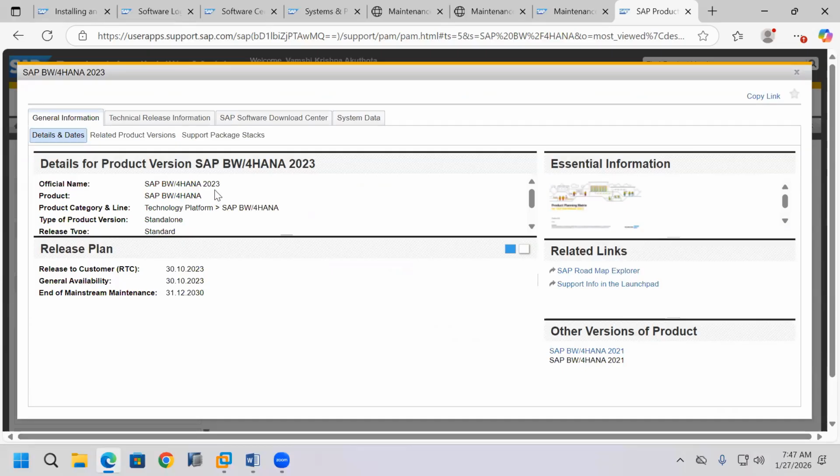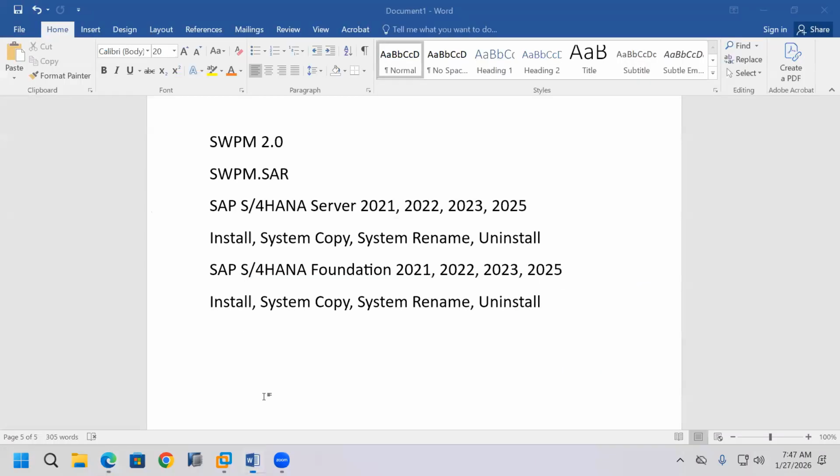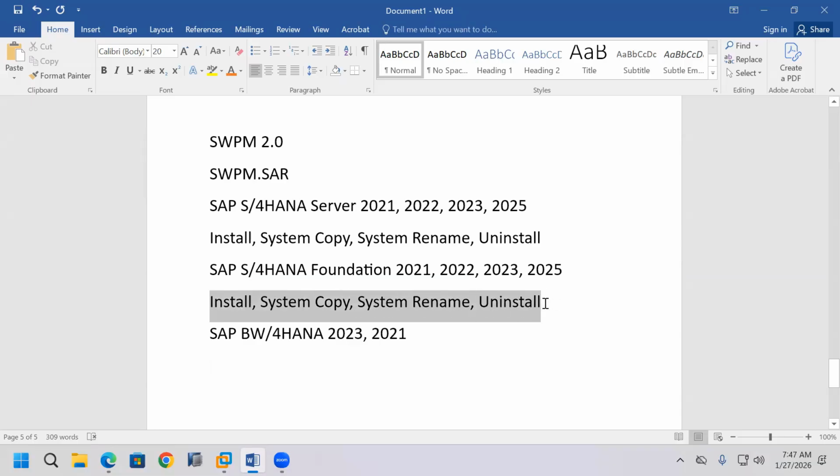BW/4HANA 2023 is there. 2030 is the last date. We check BW/4HANA 2021, it is also there. Nowadays, only SAP BW/4HANA 2023 and 2021, these two versions are there.